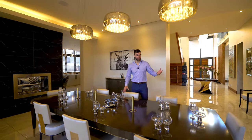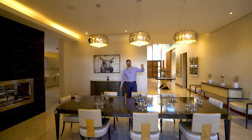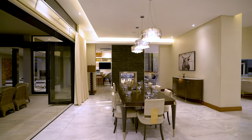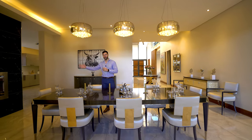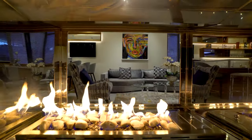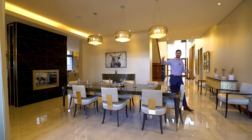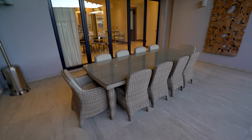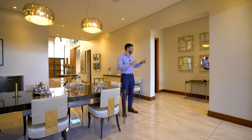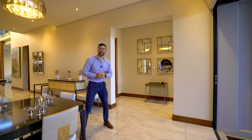Here is your dining room area — very large, and I love the decorations. Three chandeliers continues the design element we saw in the entry hall, draped above this very large dining room table, providing all the down lighting you might need. There's a double fireplace on the right hand side, recessed into a beautiful dark wall. On my left hand side you have access to your lounge area as well as the guest bedroom. In front of me, sliding stackable glass doors leading out onto your outdoor dining area. On my right hand side is your kitchen and your bar, which we're also going to be exploring shortly.